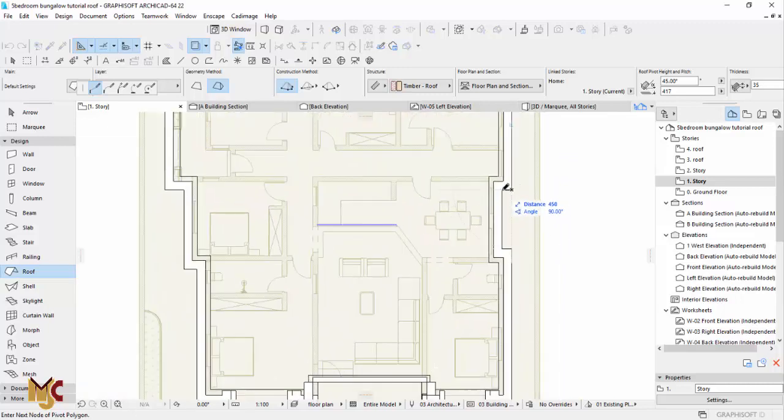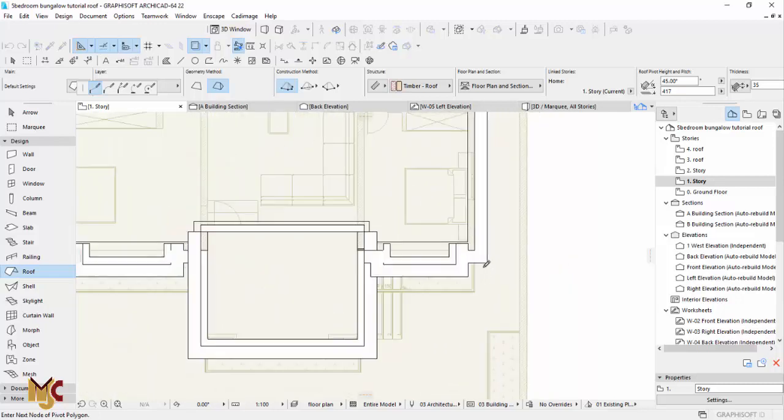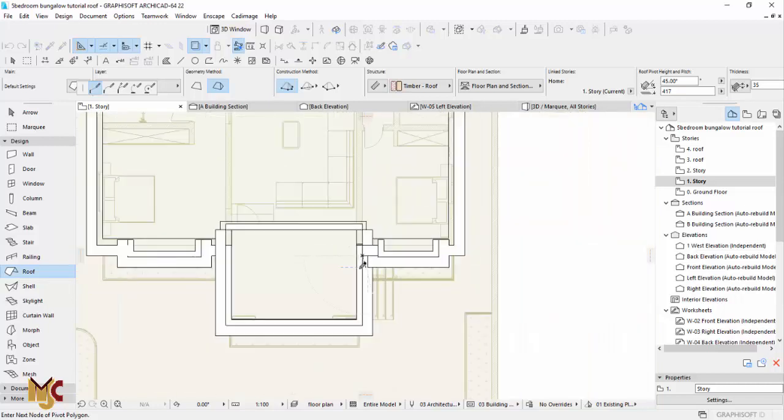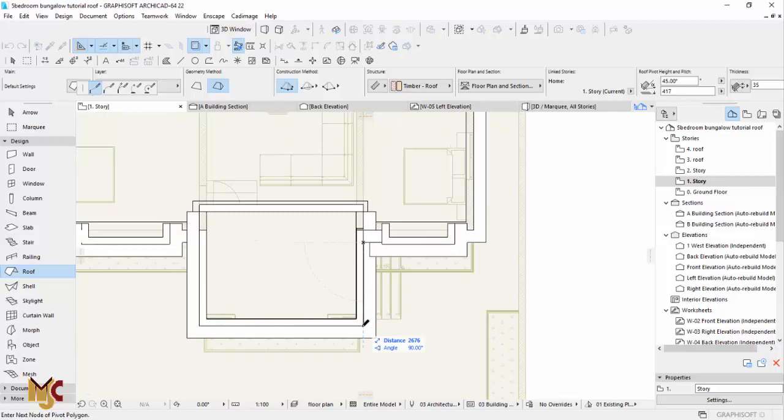Follow the shape just like that. I'm going to do something here right now, because I'm going to follow another shape in front of this place.